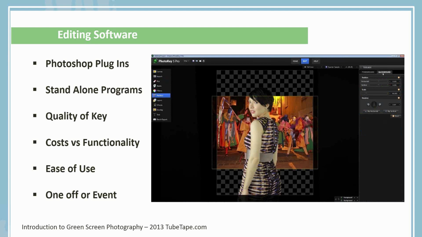And also you want to think about ease of use. Most of these programs are pretty simple to use, and as you'll see today in PhotoKey, they're laid out pretty well and make pretty easy sense. But it's good to think about that when you're looking for what you want to buy. A Photoshop plugin is going to be more complicated just because it's inside Photoshop, which is a very powerful but more difficult program. And the last thing to think about is how you're going to be using your software: for one-off stuff, like taking pictures of your family and friends and doing fun stuff like that, or if you're really interested in doing larger events where you might have 100 people come through, different software is going to help you do that better.